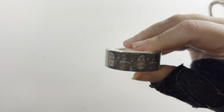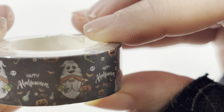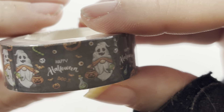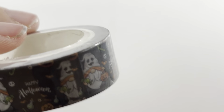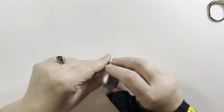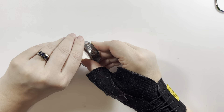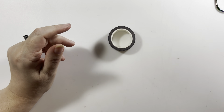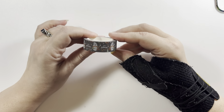And then I'm doing this really cute washi tape from Water Bug Gardens — isn't it adorable, with the little ghosties? It says 'Happy Halloween.' I got it on clearance because they're getting rid of their fall stuff to make room for spring and summer. That is the washi tape I'm going to put around my painting. They are an Etsy shop — Water Bug Garden or Gardens. I really love their washi; it sticks way better than a lot of the washi I've used.